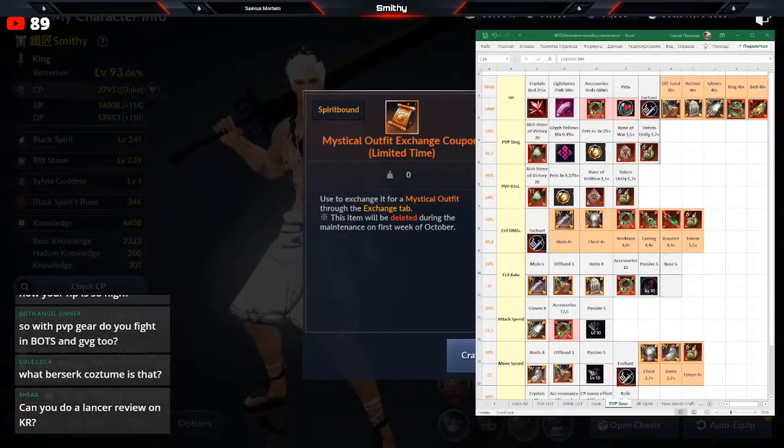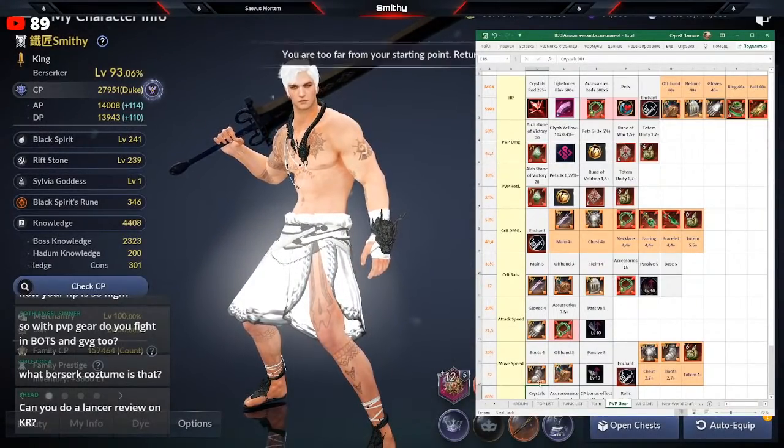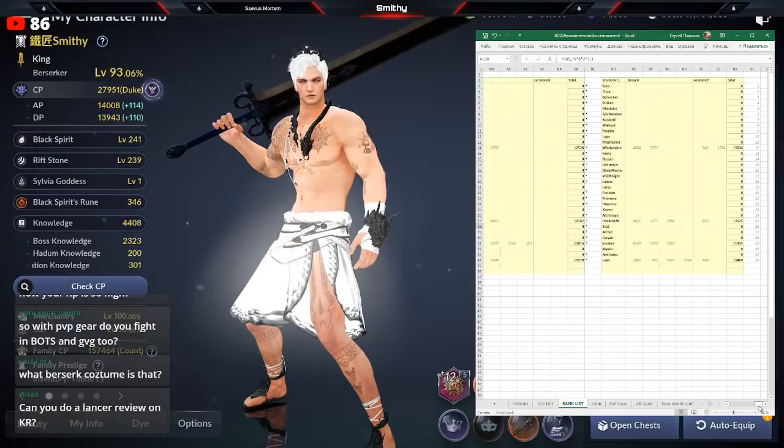So before October I will for sure release a tier list. Don't worry, just give me some more time to make some more tests. It's almost done, everything. As you can see here, I can show you just a little bit of what I am working on. I have lots and lots of numbers. I'm working on it already.